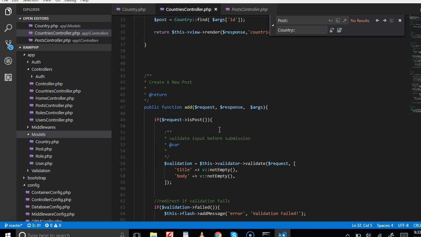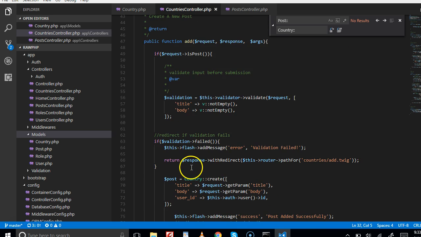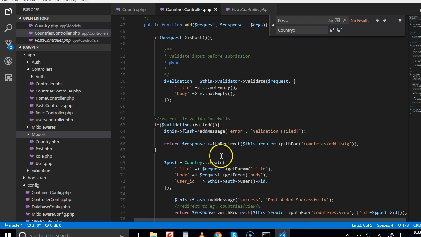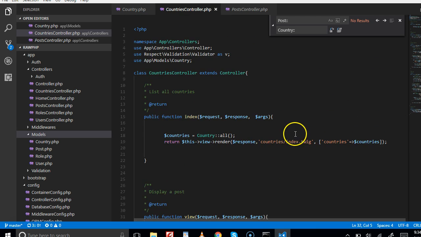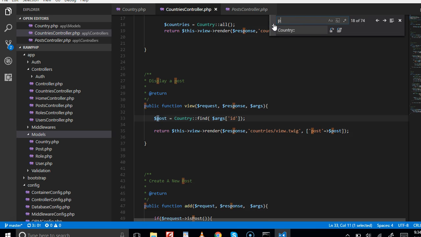So pretty much it replaces all appearances of Post with Country. So the last one is the singular of posts. We're going to look for where there's a singular post, like here, and we're going to change it to a singular country. Replace everything. So very good. So we're sorted right now.